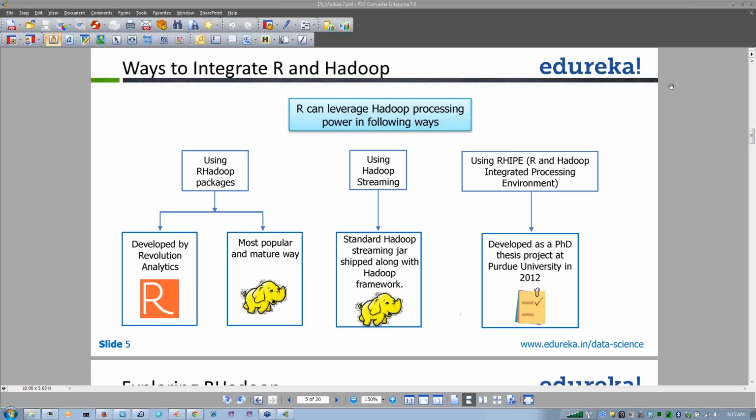And if I'm not wrong, this is a guy who, after his studies, went and joined Revolution Analytics and kickstarted the process of RHadoop. I think, I may be wrong, but I remember reading about that. Okay, so primarily we are going to look at RHadoop packages, which are developed by the Revolution Analytics company.